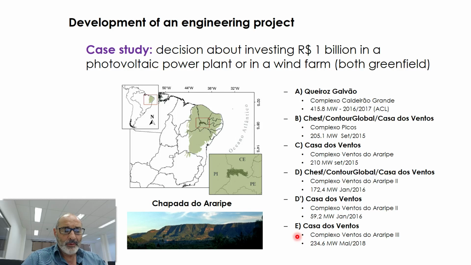I listed some companies: Queiroz Galvão, I think you heard about that. And the most important one is Casa dos Ventos, which I think has the most installed capacity. I listed some companies that have this type of project in Brazil. They participate in those bids for renewable energy. And when I say that I'm going to start from a known project, it's because we're not going to engineer anything. We're just going to make the choices that they made.